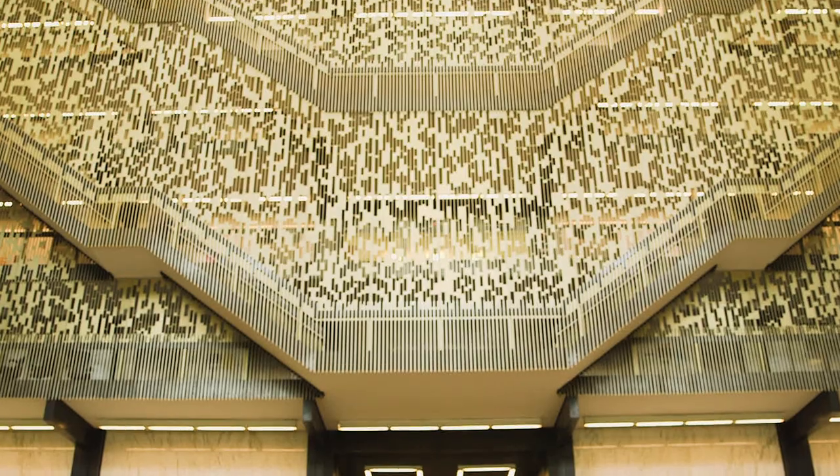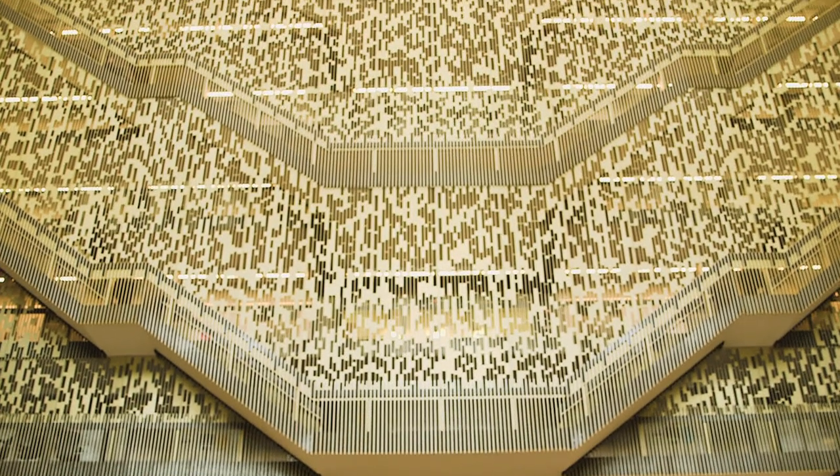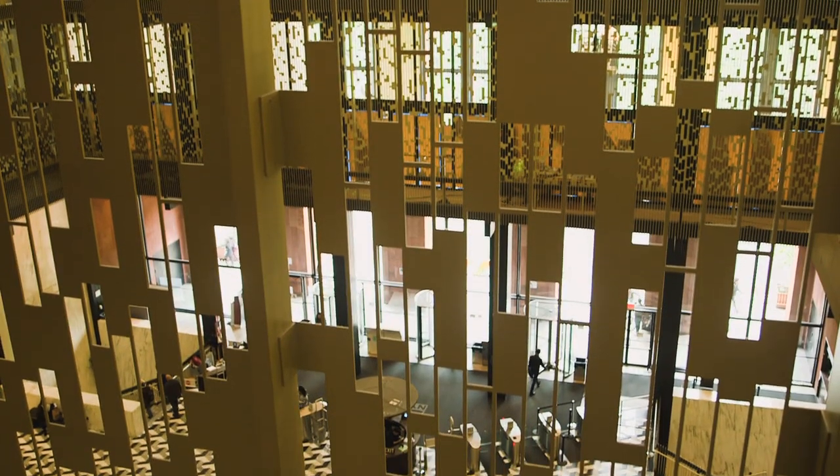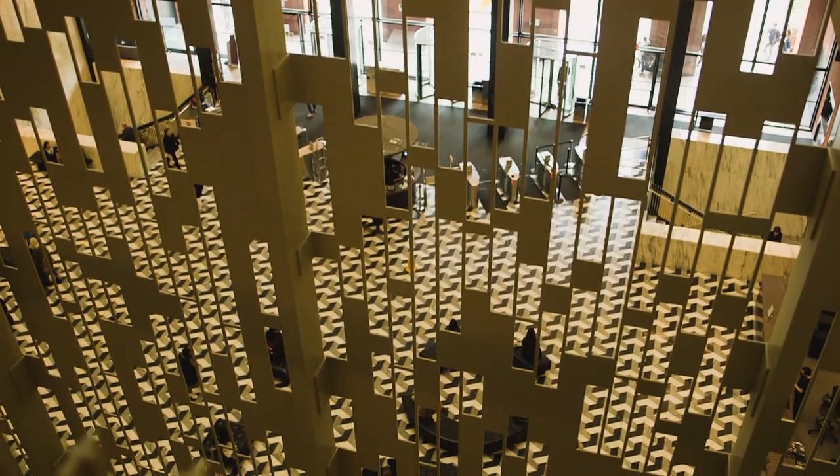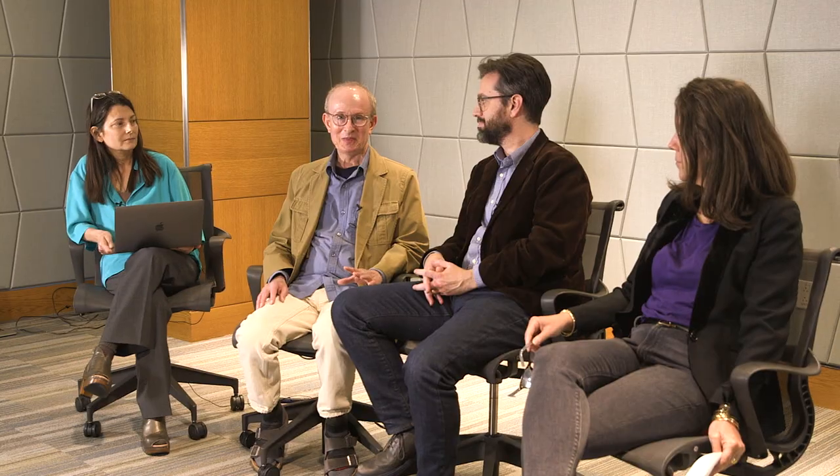As a composer, how did you think about that? It's part of the instrument, I'd say. It acts as a massive and very unique sounding resonator. We had no idea until we did the first sound test that it would behave the way it behaves. But it reminds me a bit of a cathedral — the sound does not move around in a very directional way. It bounces off of the marble and the metal and is probably transmitted through the metal Pixel Veil.